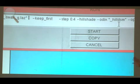So this is actually command line use of LAStools already. It's assisted a little bit because we just modified a previous command line. But that's how I do it. If I do LiDAR processing, I take the command lines I've used in the past, which I store in a text file, and I open one of them and I look for the one that's closest to what I want to do next time. I'm not starting from scratch every time. So it's actually a lot less typing than you think when you do command line.